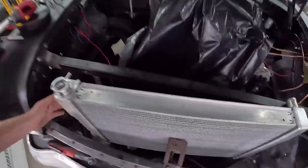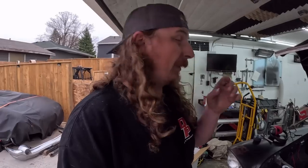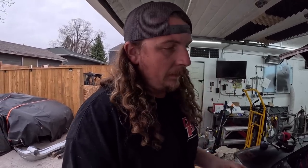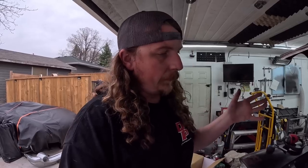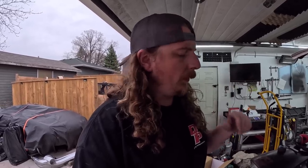So yes, it's all coming back to me now. The core support I made on that 56 Chevy was a nightmare. I think we're gonna have to go smaller, and worst case, we'll have one big fan on it. We can put a shroud on or do something, but I think one puller, one pusher should be fine.